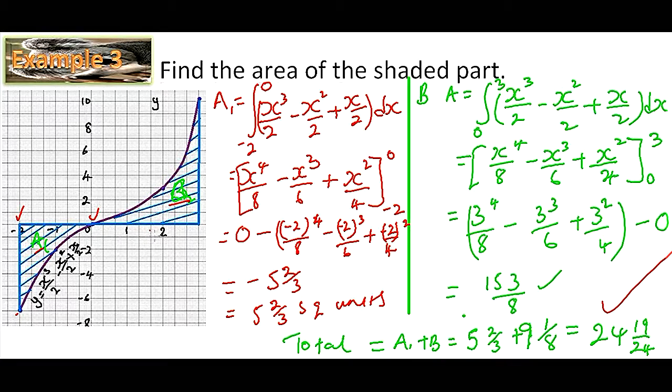So that is how you go about it. So when you have an area that is a mixture of an area, one of which is below the x-axis and the other one is above the x-axis, then you need to work out individual areas and you total them. This is because, as you can see here, this area was negative, this area we got negative. So if you were to use this negative and this one, you get the wrong area. So that is very important.